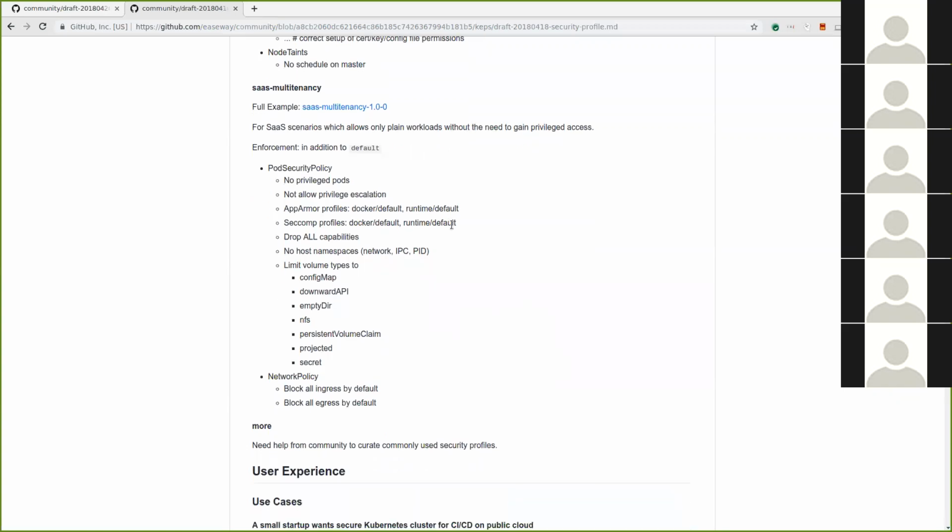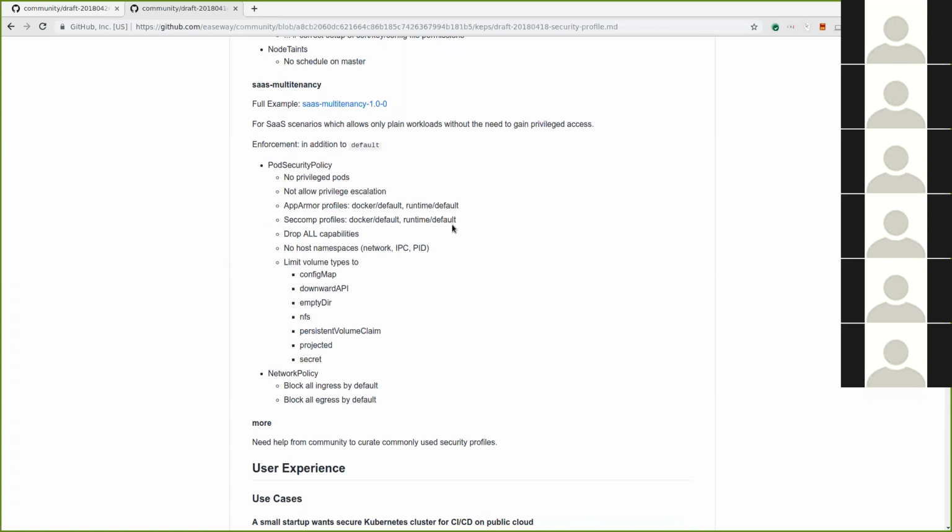That basically provides a very secure default for the cluster. And these are basically two samples of security profile. And the idea is, if the community can help define or refine these two samples and define more security profiles according to the common use cases that people are using Kubernetes day to day. So that definitely needs help from the community to make these things perfect.